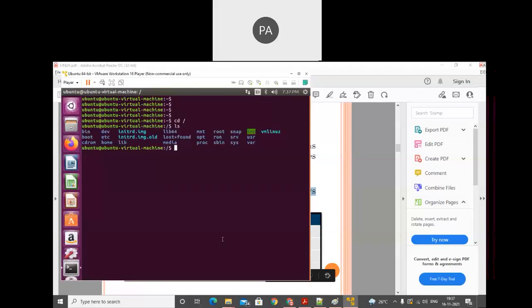You have to check, just use cd, change directory, slash. The present working directory command is pwd, which shows the present working directory. So it will show you where you are; here it will show only that we are at slash. Don't worry about how cd, ls, pwd will be dealt with, I will cover each and every part. Okay, just make a note of that, we are now at the slash folder.